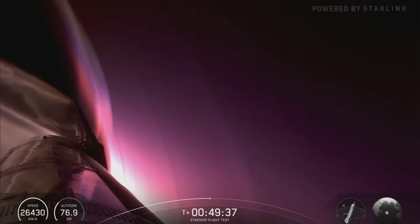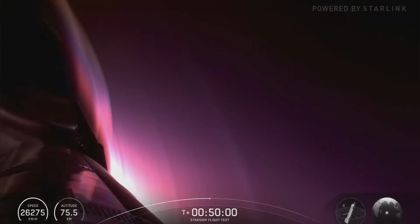The hit we saw to the skirt, definitely interesting. I will note, when we started doing these missing tile tests, we were intentionally removing them only in the skirt, as that's not over your fuel tanks or anything else that's structurally critical for keeping the entire vehicle together. That obviously exposes your engines, so that could do some things for our landing burn, but for now, we are obviously continuing with this reentry.